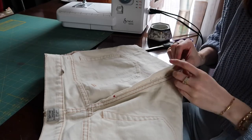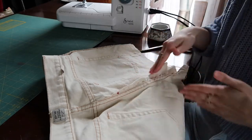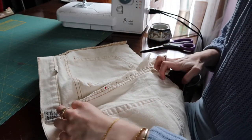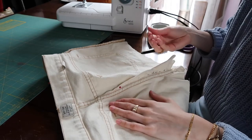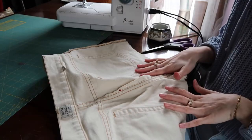For the back I'm actually going to do more like a dart, because it is way more curved on the back — this is kind of what I'm working with. I'm going to do the same thing on the other side, but I'll sew this one first and see how that looks, and then do the other one so it's not in the way.